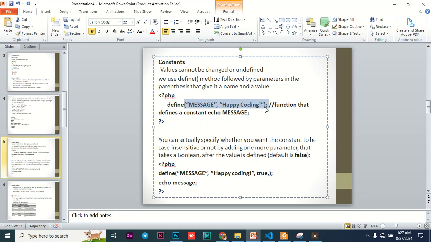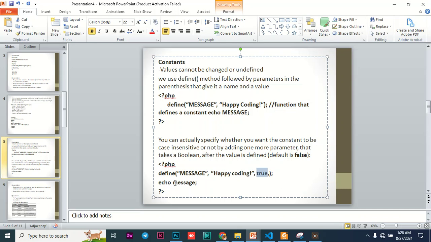If you just leave it like this, it is case insensitive. This implies you are applying a false. But if you want to ensure that the constant is case sensitive, you make sure you have a comma and add true in front. This implies that every time somebody types that constant, it needs to be case sensitive.